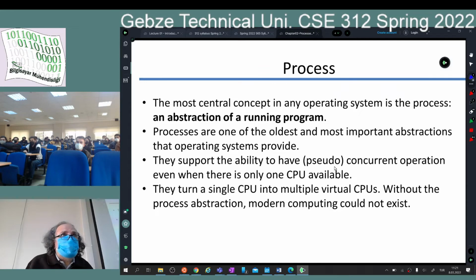until we hit the days of quantum computing. When quantum computing comes, I think it's going to come, we might have some slight changes to the idea of the process, because with quantum computing you do many things at the same time, sometimes infinitely many things at the same time. It doesn't fit the idea of the process much, so we need to make some changes. But until then, while we are using these von Neumann machines, the process will be with us.